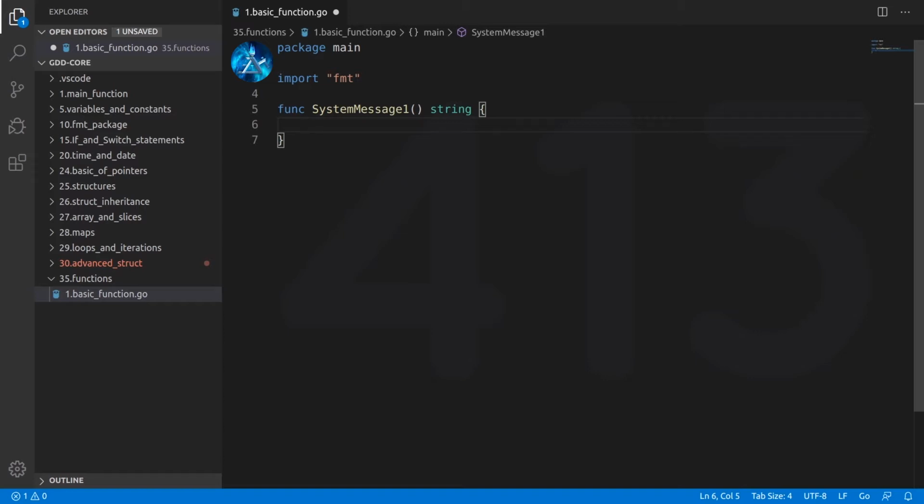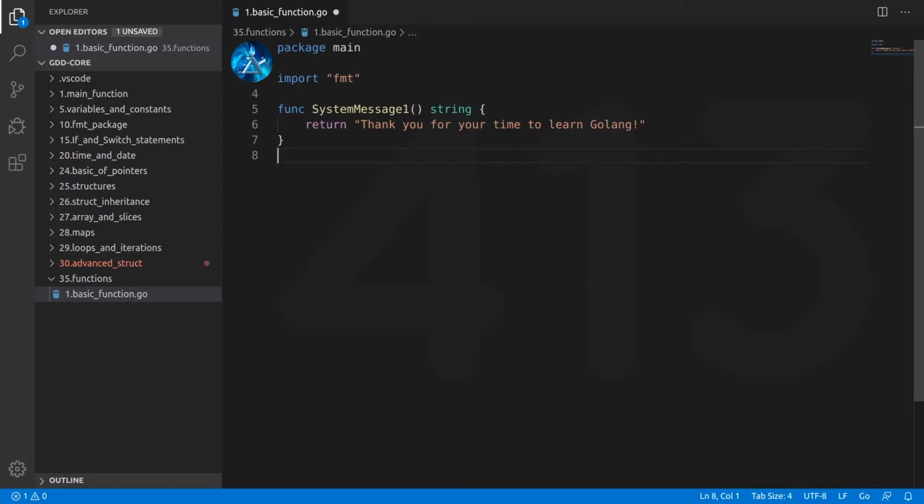So in this case, we must return value with data type string. We can write specific implementation, but in this case, we won't do that. We just want to return specific value as data type string. So we will write reserved word return, and then we will write specific value as data type string. This value, because it's string, it must be under quotes. And we finished our first function.